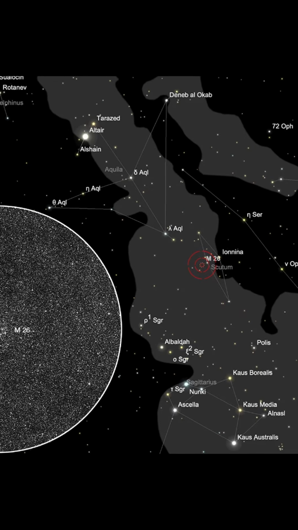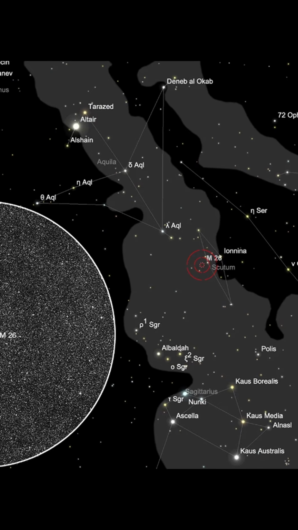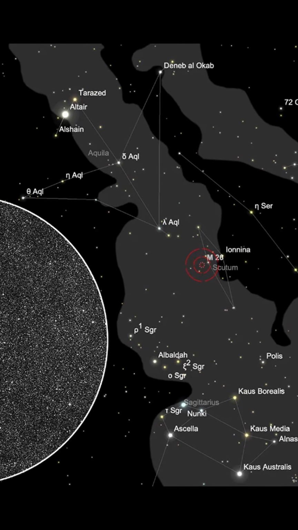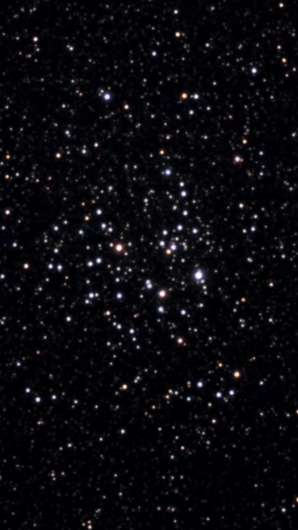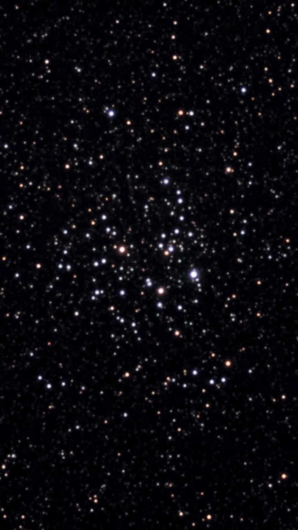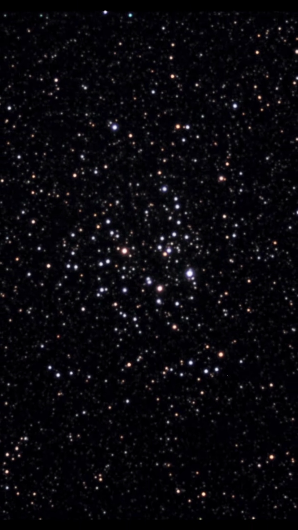Messier 26 can also be found by first locating the bright star Altair in the constellation Aquila and extending the line formed by the stars that mark the celestial eagle's back in the direction of the Teapot in Sagittarius. The cluster is not visible to the naked eye, but will appear as a compression of stars in binoculars. Small telescopes will reveal a compact cluster of about 25 bright stars. The cluster contains a total of 90 members.